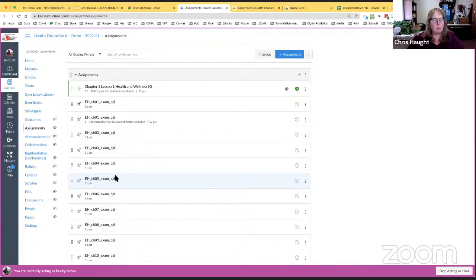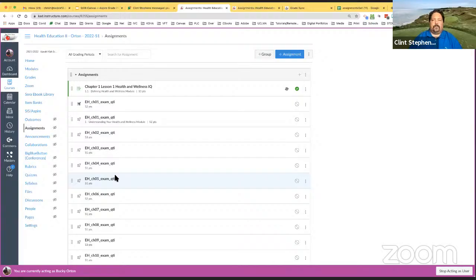So the first thing that we want to do before we start this in Canvas, and most of you should have already done this, is in Aspire, you set up your grading categories. Those of you that are used to using Aspire, that's what you've always done. You're grading categories, just like you've always done. Some teachers call them assignments, quizzes, homework, participation, whatever you call those, however you did grading in the past in Aspire, that part's going to stay the same. Nothing really changes in Aspire.